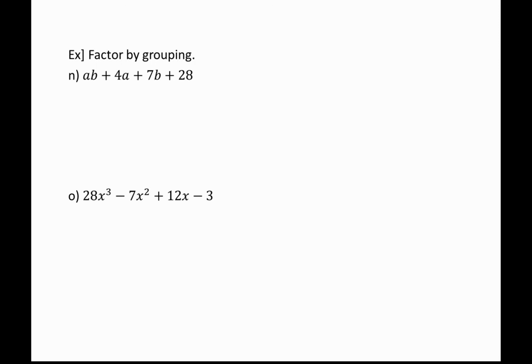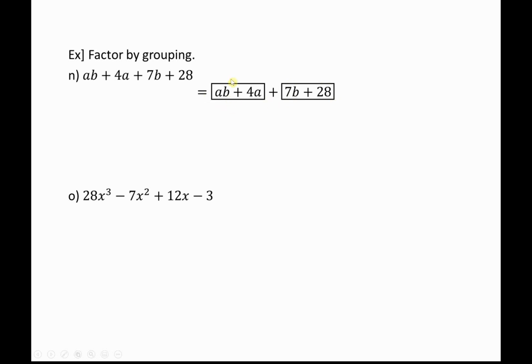Here's example N. I'm going to go ahead and leave the terms in the order that they are given to me and group them accordingly. So notice that I have boxed up my groupings and I put a plus sign in between, okay? So it's like I haven't really changed the polynomial. I have just done a little bit of cosmetic adjustment there just to aid in the process.